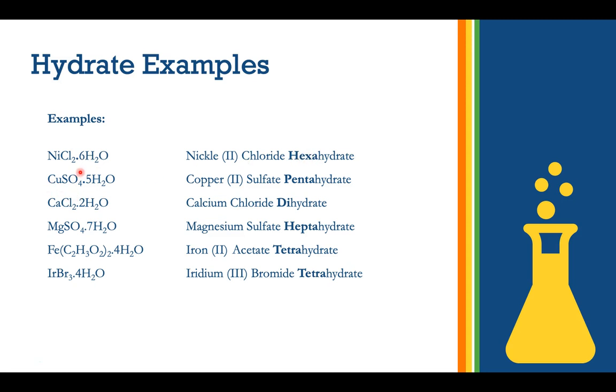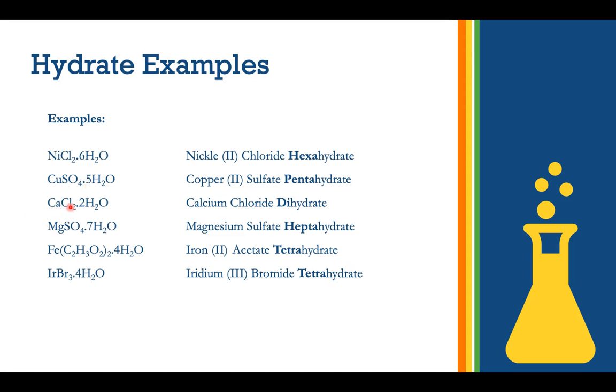We have copper(II) sulfate pentahydrate. So penta for the 5. Remember that the reason this is copper(II) is because the sulfate ion comes with a -2 charge. If you go back and look at your polyatomic ion worksheets, you'll notice that sulfate comes with a -2 charge. Thereby, the copper must balance to be neutral. That means it has to be 2, okay? Because we take that 2 superscript and bring it down to the bottom. So we have copper(II) sulfate pentahydrate for the 5, okay?